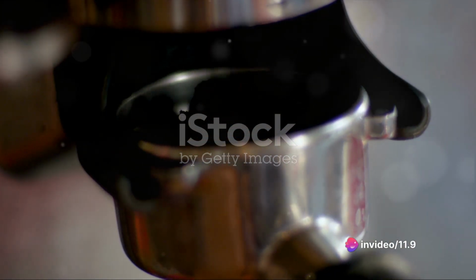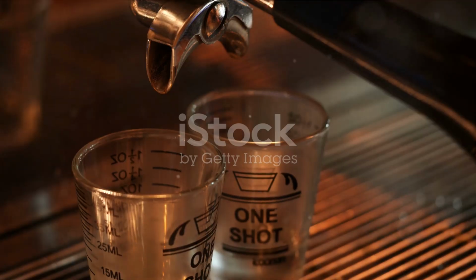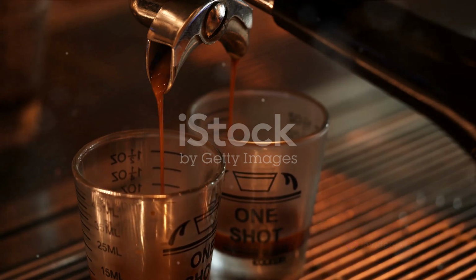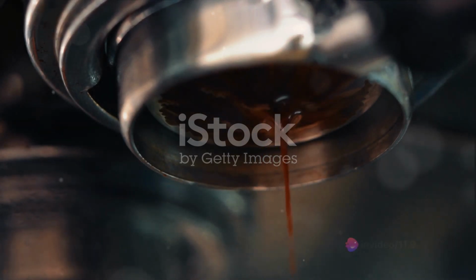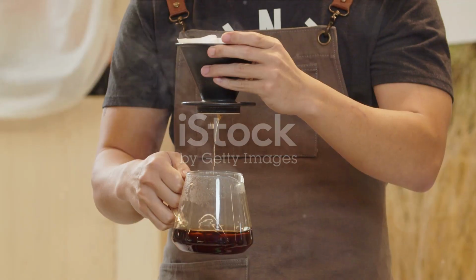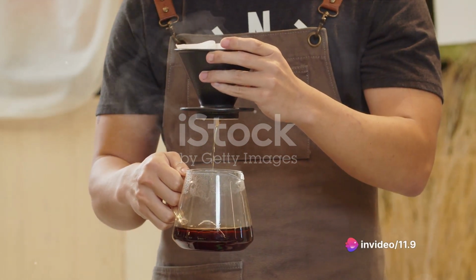Then we have the espresso, the godfather of all coffees. This method uses pressure to force hot water through finely ground coffee. The secret here is in the grind. It needs to be fine, but not too fine. Otherwise, you'll end up with a bitter brew. The water temperature should be slightly lower, around 190 degrees Fahrenheit. And the brew time? Just 20 to 30 seconds. Yes, you heard it right. The result is an intense, concentrated shot that forms the basis for many coffee shop favorites. Each brewing method has its own charm. It's about finding the one that suits your taste. Remember, it's not just about the method, but also about the correct water temperature and brew time.